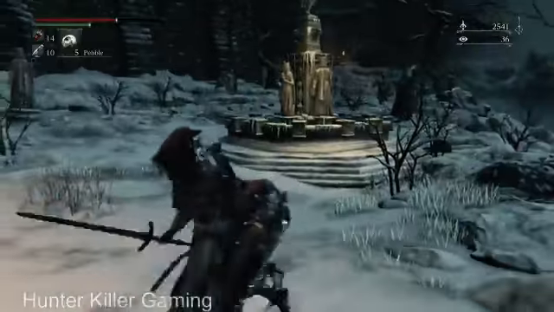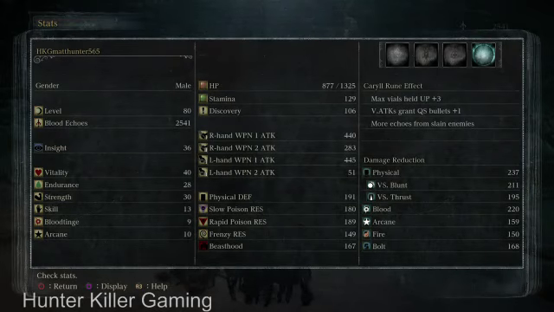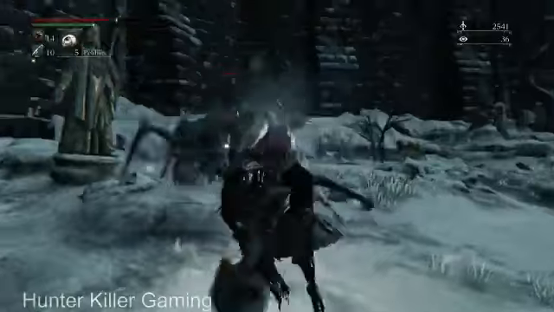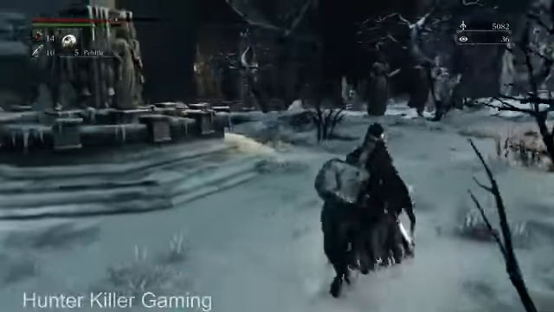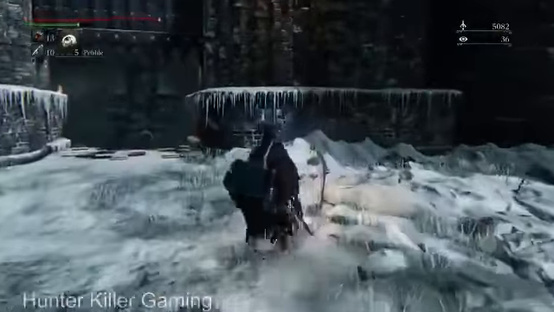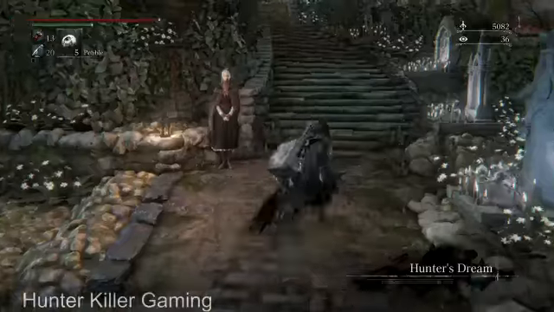Okay, and where am I? The rune says V attacks grants QS bullets plus one, which didn't happen. Okay, I guess it just doesn't work. I'm gonna go back to the dream. I don't remember what I wanted to do there. Oh yeah, change my rune, because it doesn't work. The cannon is efficient though. Probably gonna use all those bullets on the boss.